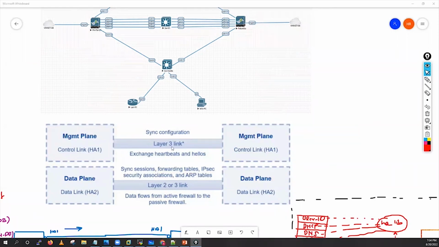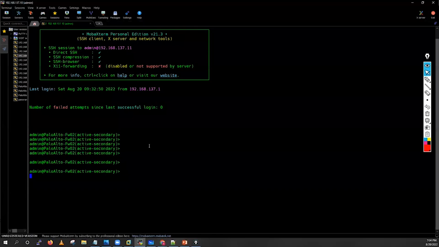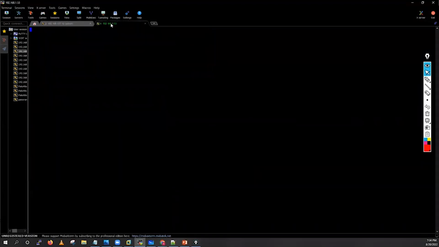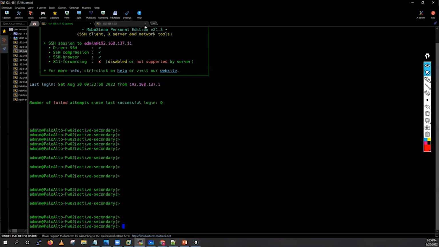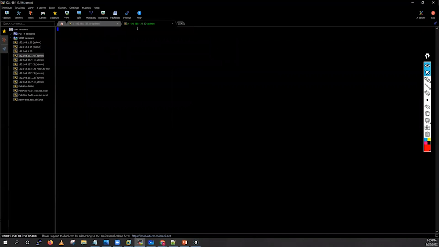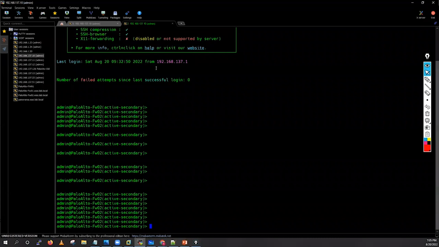through your HA1 interface. Now, let me just show you something here. So right now I'm on my firewall 2, and let me take access of my firewall 1 as well. This is the wrong device I'm opening. So let me open this one. It will open automatically. Generally, what we used to do, we always run one command, which is known as less mp-log ha-agent.log.